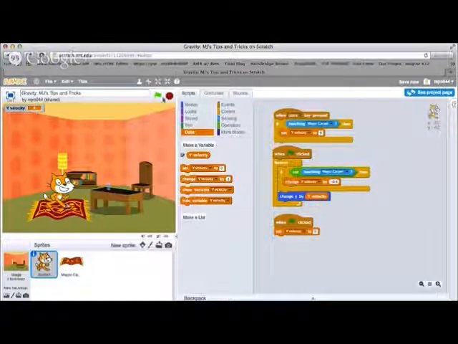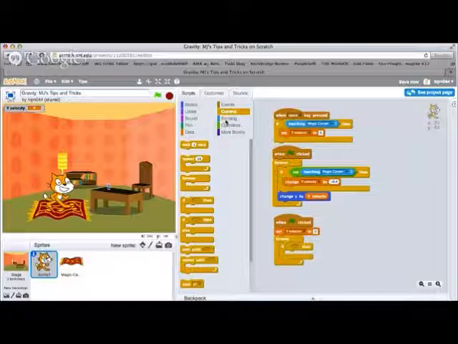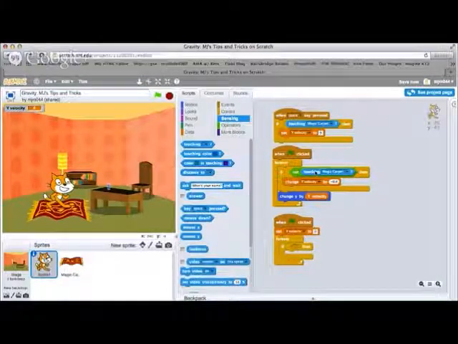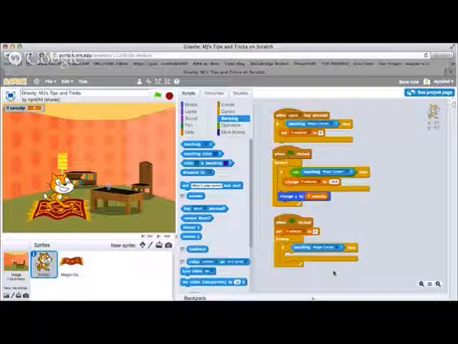Then, forever, if he's touching the magic carpet, which is the opposite of what we had up here, we want him to wait until we hit the space bar. So if touching the magic carpet, nothing's going to happen until the space bar is pressed.